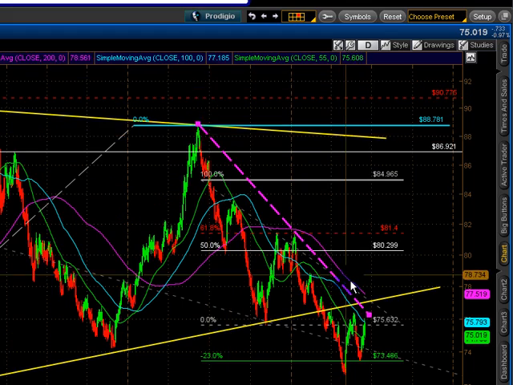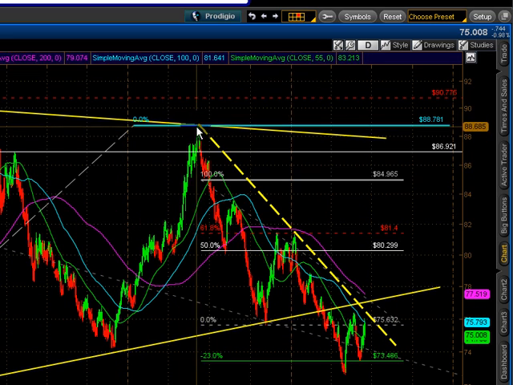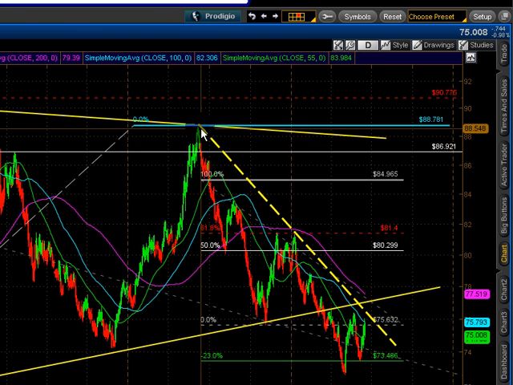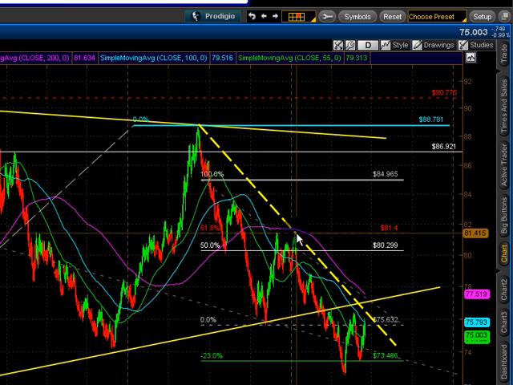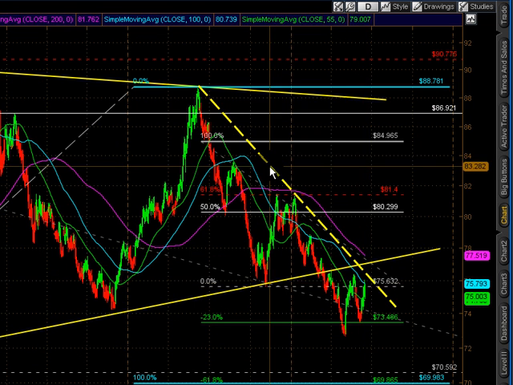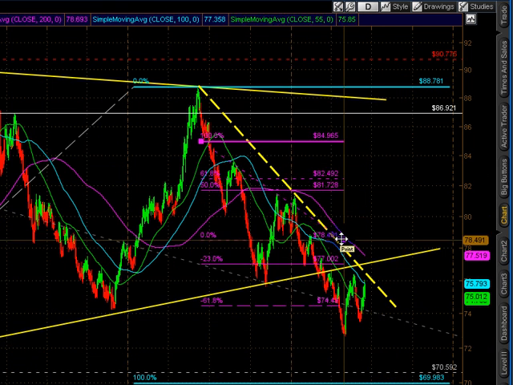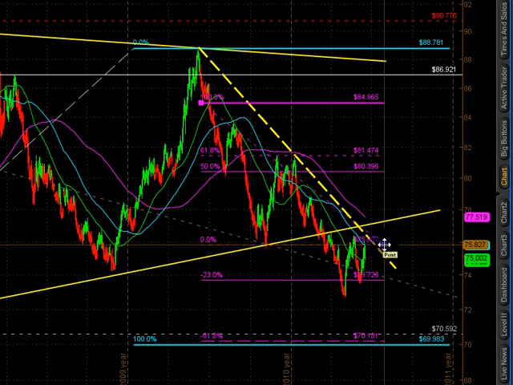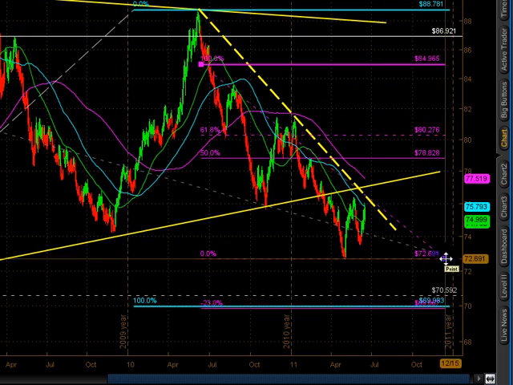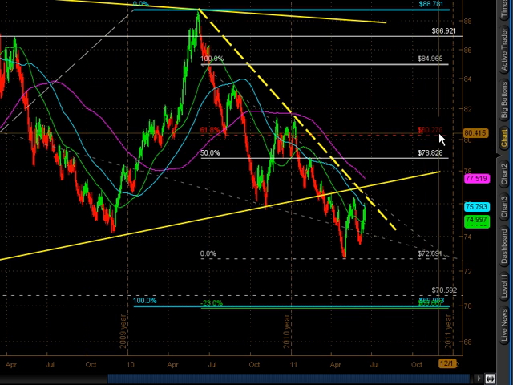Now we are also technically holding this downward sloping trend line, which is drawn from our 2010 highs to our 2011 highs. We are still holding that downward sloping trend line, which is this dotted line. And the series of extensions that have taken us down in this move, that traded once to target, twice to target, pulling the same anchor new low, we have a technical invalidation for this series of extensions to new lows at the 80-30 figure.